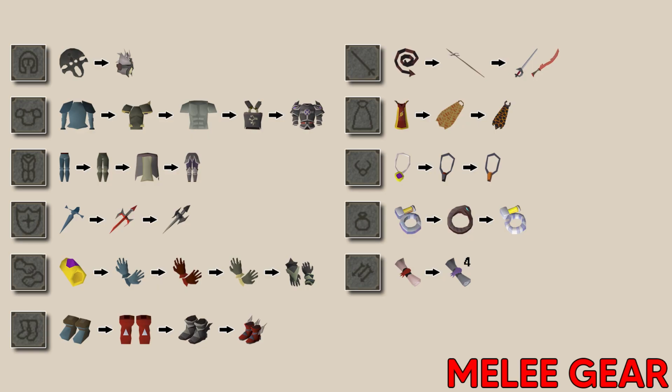In the cape slot, any skill cape will work if you do not have a fire cape, but if you don't have a fire cape and you're getting into mid to late game Slayer, I suggest you go get one. It's very beneficial. Fire cape follows the skill cape, followed by obviously the infernal cape, best in slot there.